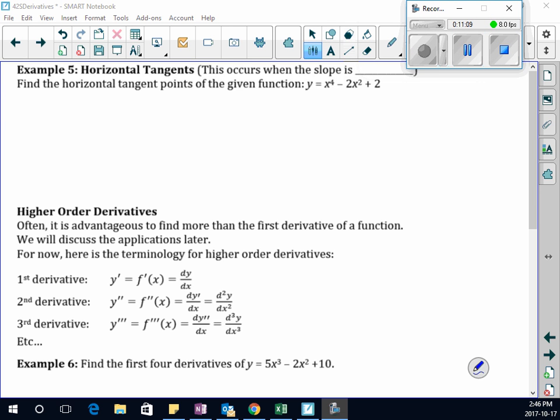Okay, horizontal tangents. Some of you that have done your homework have already figured this out because they asked a lot of horizontal tangent questions. What do we know about horizontal tangents? The slope is 0. A lot of them in the past, because we didn't know this rule, they asked you quadratics, and the slope is 0 at a max or a min, so it was easy to find because you just have to find that max or min. However, now we're getting into the good stuff. So, if I want to find where the slope is 0, how would I figure that out?